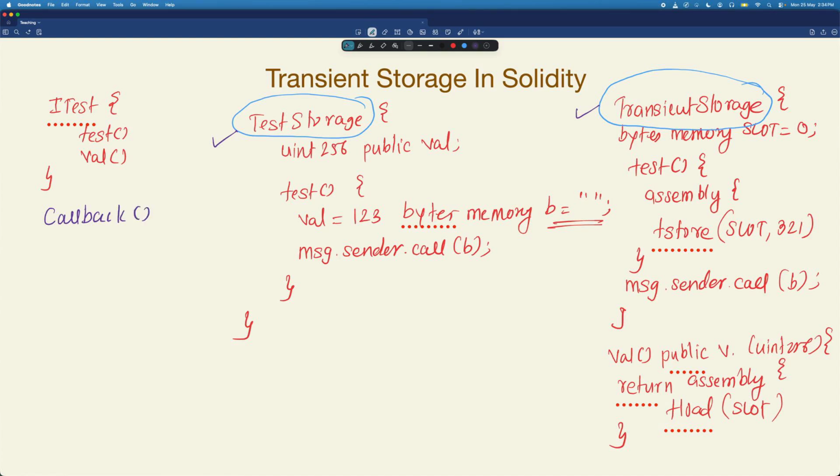Now from within the Callback contract, we define a function test which takes an address argument called target. Then we call ITest of target dot test.